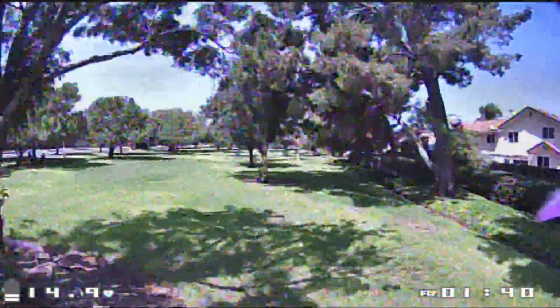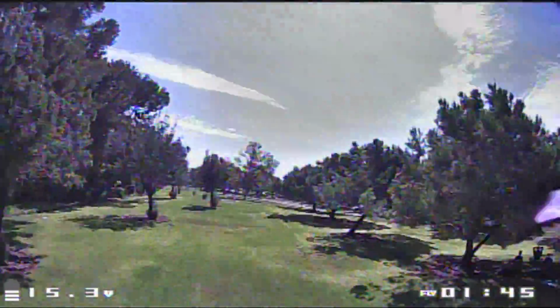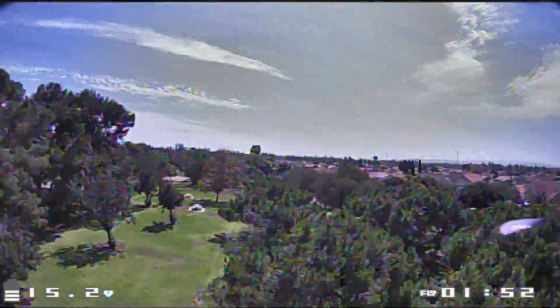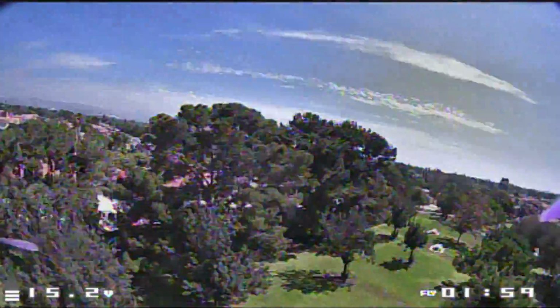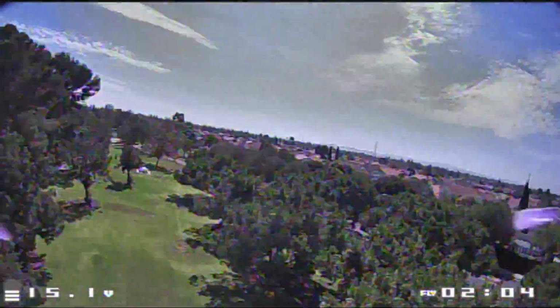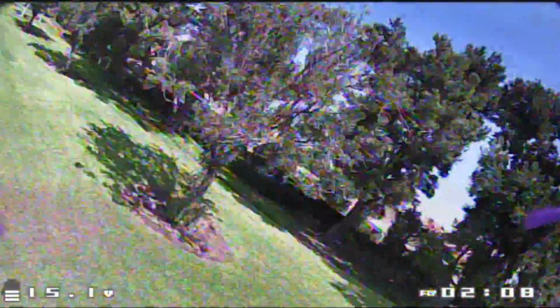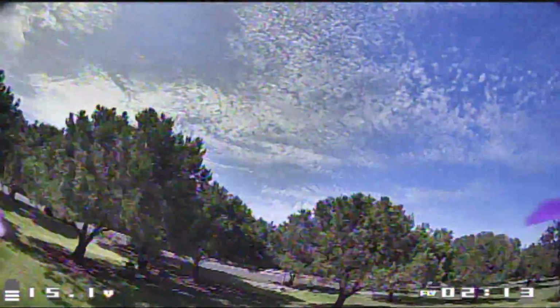So if you don't like the way the Eagle handles the image, you might like the way the Sparrow handles it better. And of course, again, this is on stock settings, and I probably could go into all the settings and tweak them a little bit. Probably need to change the gains on the colors. I think the reds are too high, obviously, here. And I think the blues are also a little bit too much as well. I think just overall it looks too saturated to me, although some people may prefer the way this looks. So I think, again, it's very subjective. It just really depends on whether or not you like this kind of image.